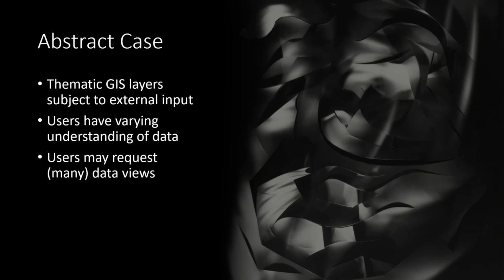If users may request views of the data. This could be many iterative views as the data is modified in response to feedback. Finally, if the data views need not be permanent, but serve a limited and ad hoc purpose. Other potential applications for this method may be in site engineering, architecture, or municipal programs, or other situations where GIS data needs to be communicated to specific members of the general public.